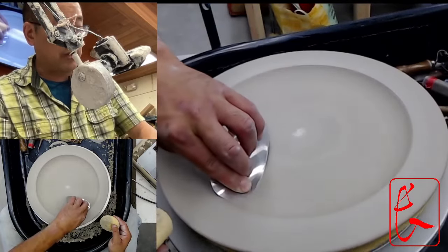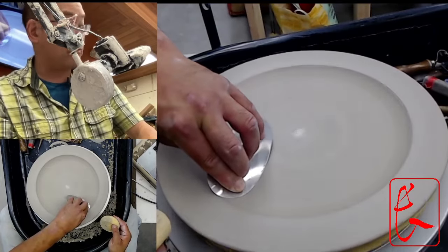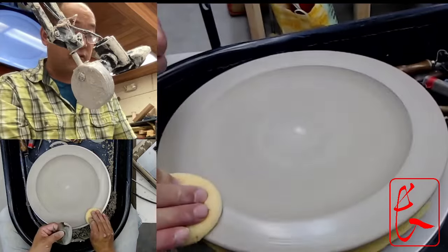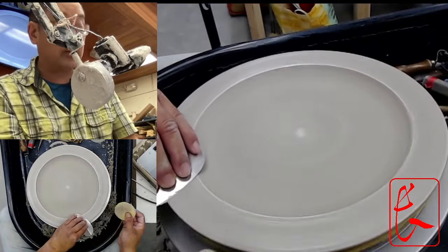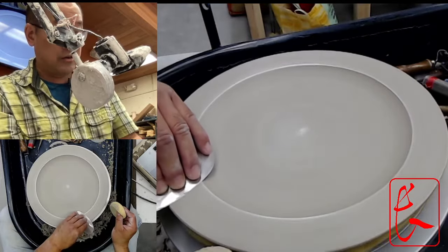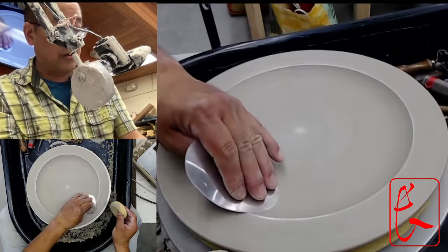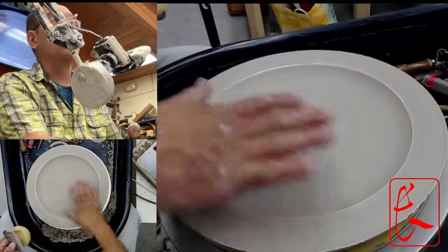The wetness helps soften the surface so it can really compact down. And the clay can establish a little burnish, like it could be a little bit shiny even when you do this. I have to be very careful with the amount of water because plates are really susceptible to cracking. So I'm not soaking it, right? I'm just using a little bit of water. And this will help fill in all the seams. So when you look at it, it just looks beautiful and smooth now.